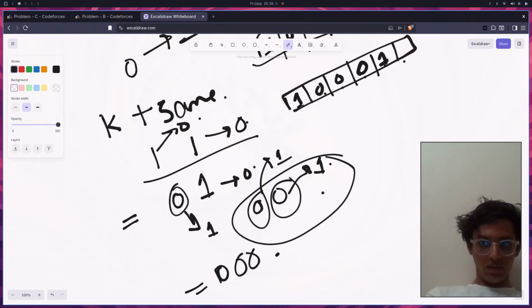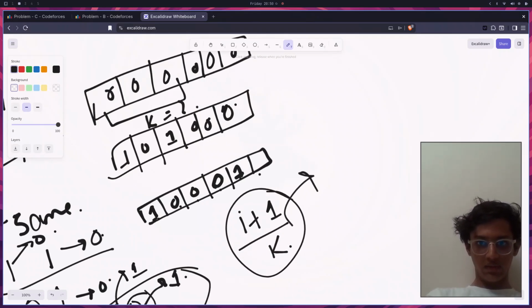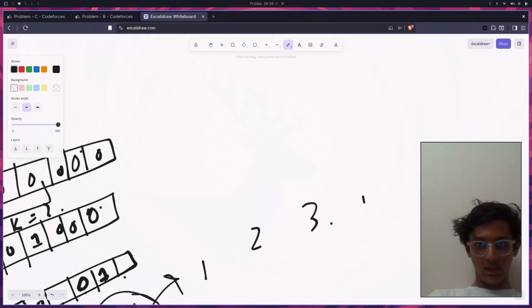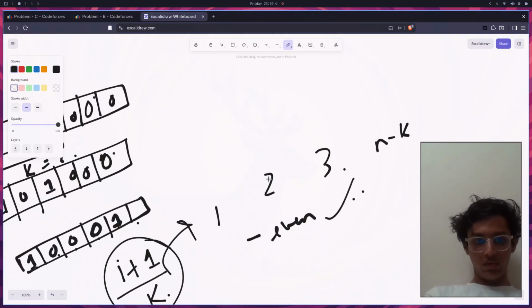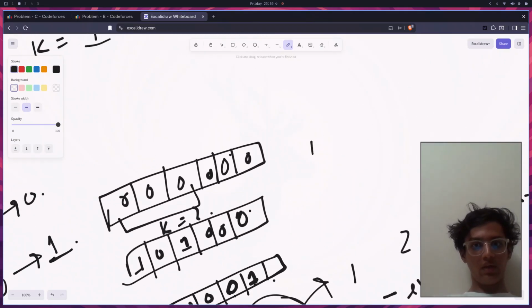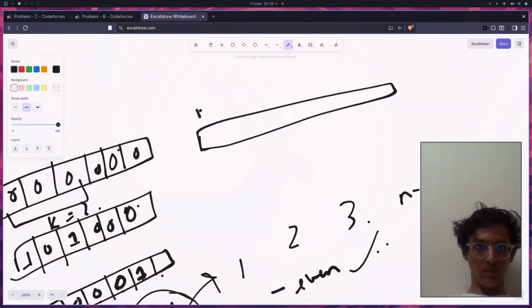So if the summation of all the elements modulo k, so all indices divided by k, will divide this. If it is 1 2 3 till n minus k, if all of them are even, then it is true. That is the logic. So how will we implement this? All the n numbers with these are the positions I equals to 1 till I equals to n.